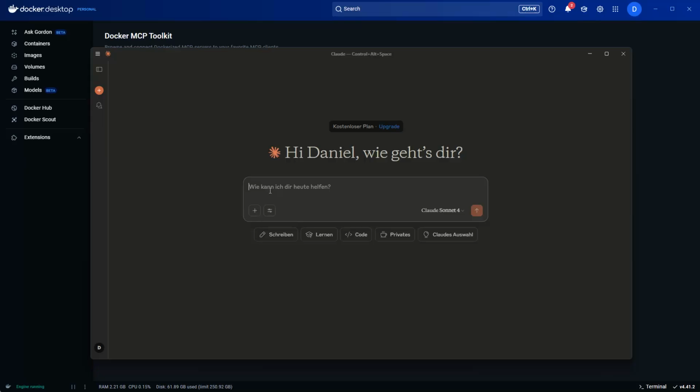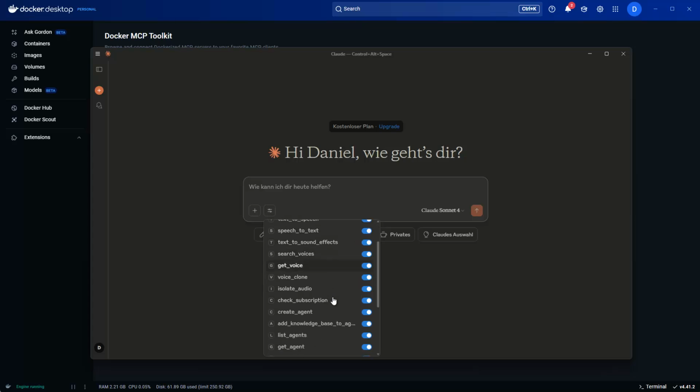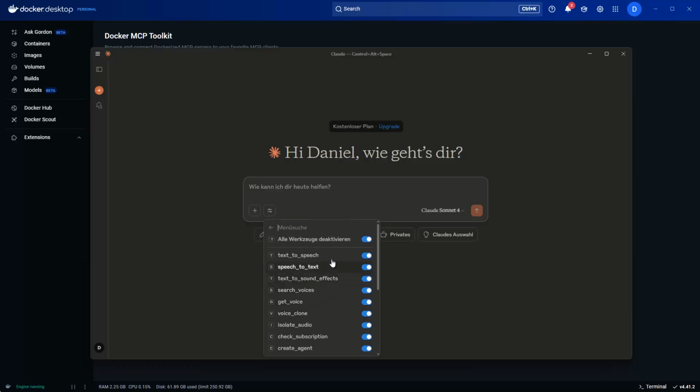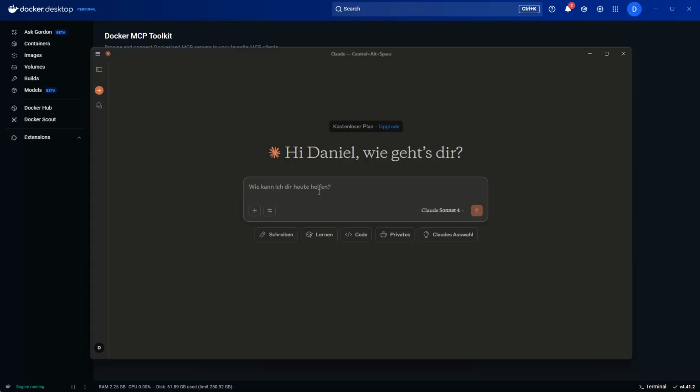And if I just ask, for instance, what is the amount of rows in a specific table in my database, or any other kind of SQL question I have. You can also quickly check if you go there under search and tools, right, you can find here that there's an MCP Docker. That should be available, and you can see here all the tools. So if I click there, I can see all the various tools. In this case, for me, it's all the tools from 11 Labs, as well as the Supabase tool. However, just to mention that the Postgres tool only allows reading access currently. That's one limitation.